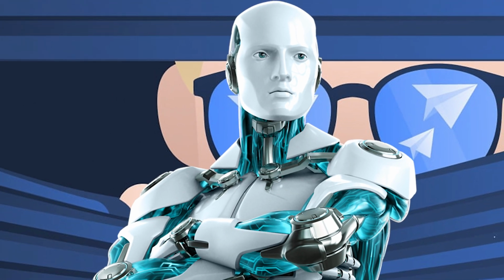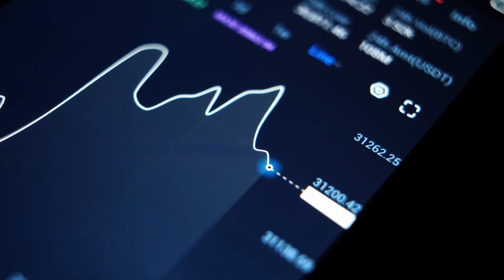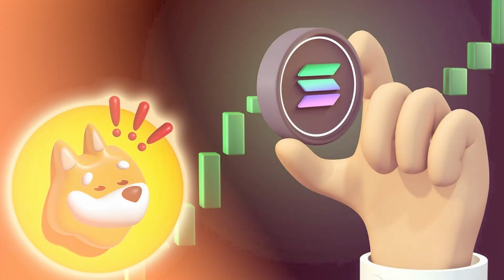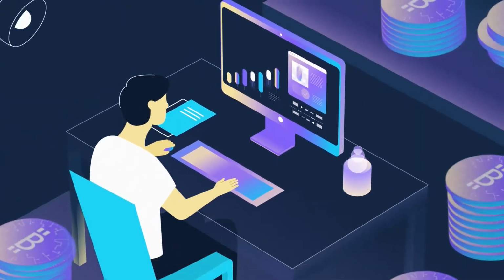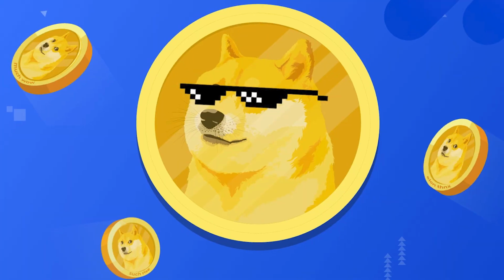This Telegram trading bot is your ticket to navigating the wild world of cryptocurrency, specifically designed for the Solana blockchain. Whether you're a seasoned trader or just dipping your toes into the crypto waters, Bonk Bot has you covered. As an official partner of the Bonk community, it offers a seamless and efficient trading experience. So let's dive into this video to learn how to trade meme coins like a boss.